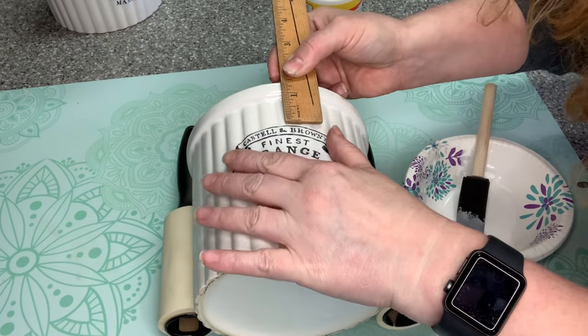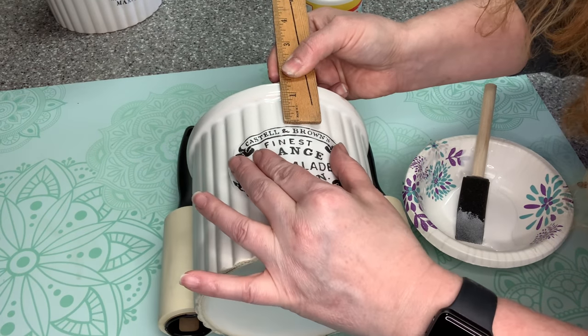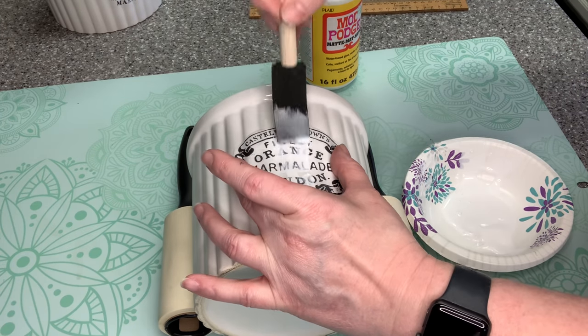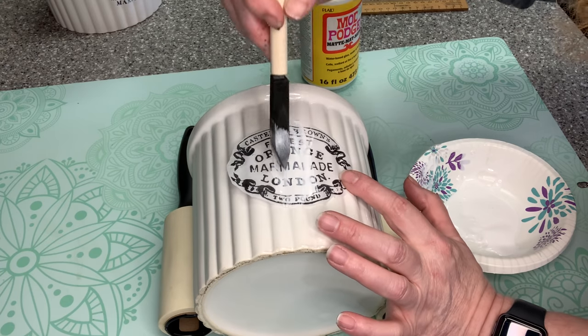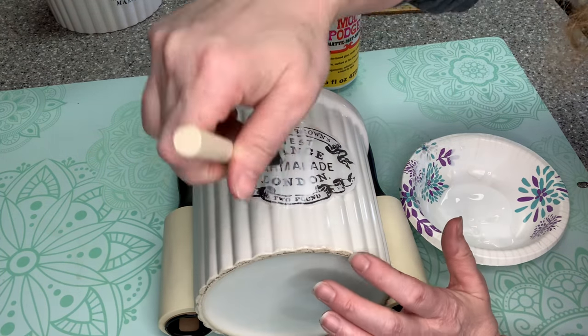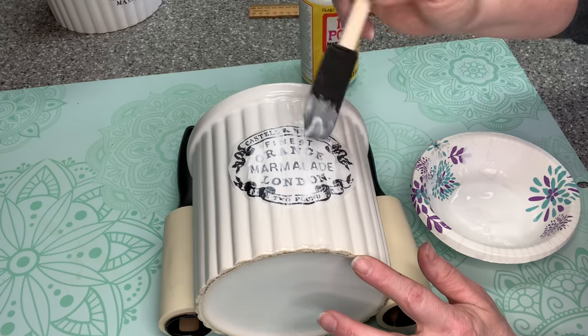I did the exact same process to the rest of the other three containers, but the one thing I did do is make sure that I had it measured down an inch. The first one I did was measured down to an inch, so I want to make sure the rest of them match, so they have uniformity.